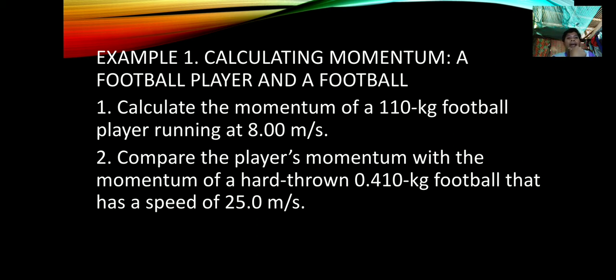For example, calculating momentum: a football player and a football. The first question is to calculate the momentum of a 110 kilogram football player running at 8.00 meters per second. The next question is to compare the player's momentum with the momentum of a hard-thrown 0.410 kilogram football that has a speed of 25 meters per second.